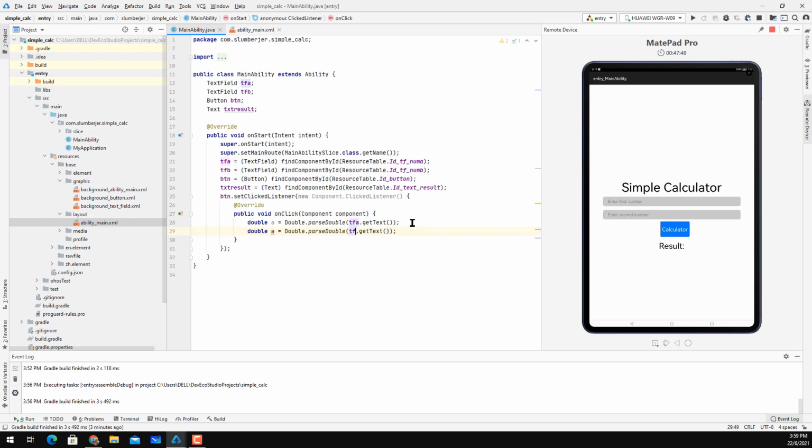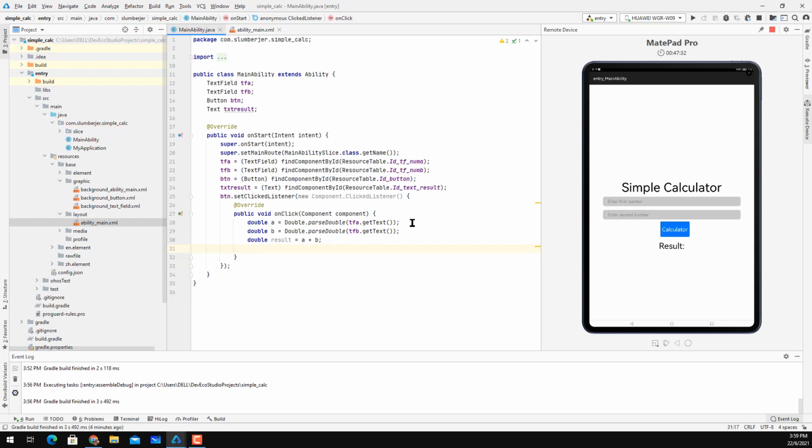So this is tfb and double b, and then we perform double result equals a plus b.